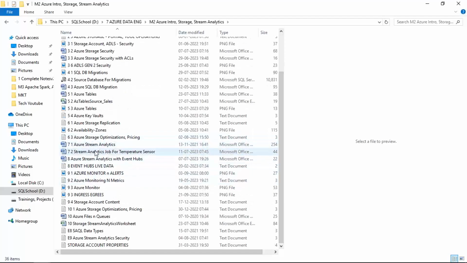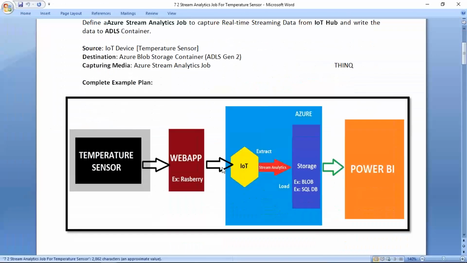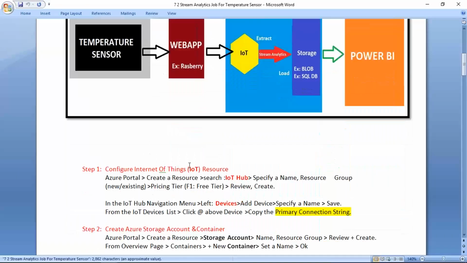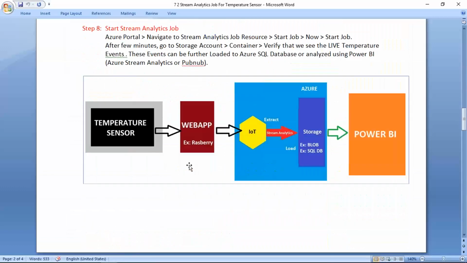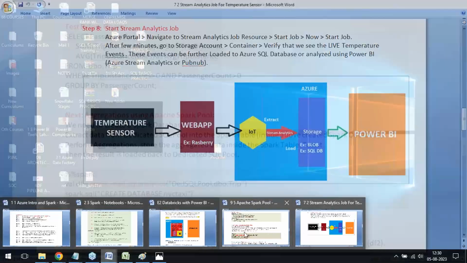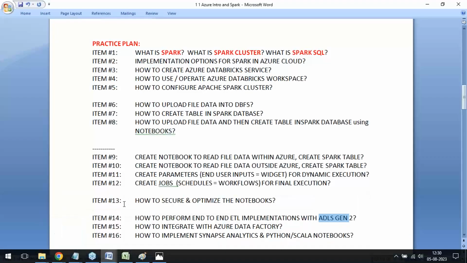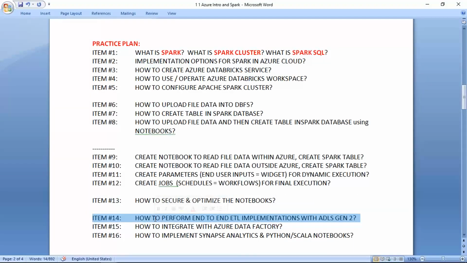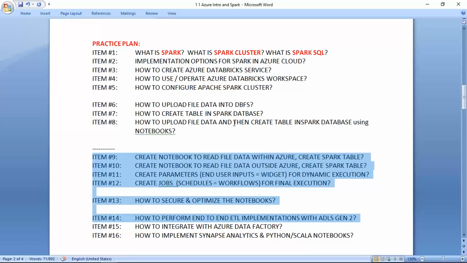So that live IoT data, we can give it to Databricks. It is going to aggregate and partition the data for us. From there, Power BI is super fast. That is the end-to-end implementation we need to learn. Are we getting some idea now what we need to do next?